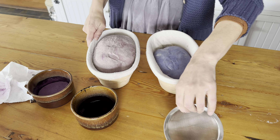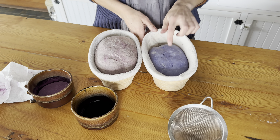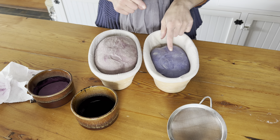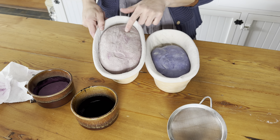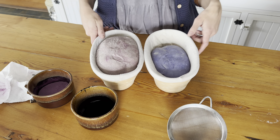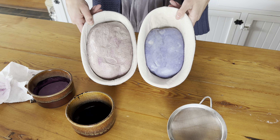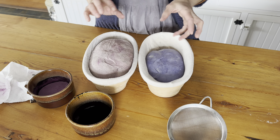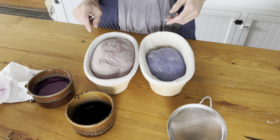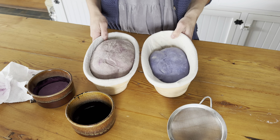These have been proofing in the fridge. It's funny — these were the exact same size dough but this one is really dense. I haven't quite figured out if that's due to the pea flour powder or because this one had a lot more ascorbic acid in it. Ascorbic acid really kick-starts and accentuates your fermentation. It was simply a mistake — but really interesting experiment showing the vast difference between the two doughs.